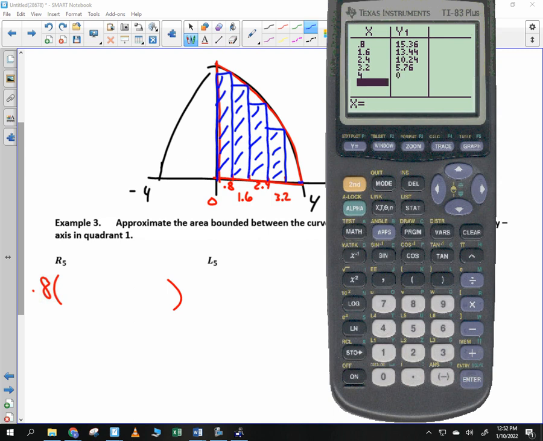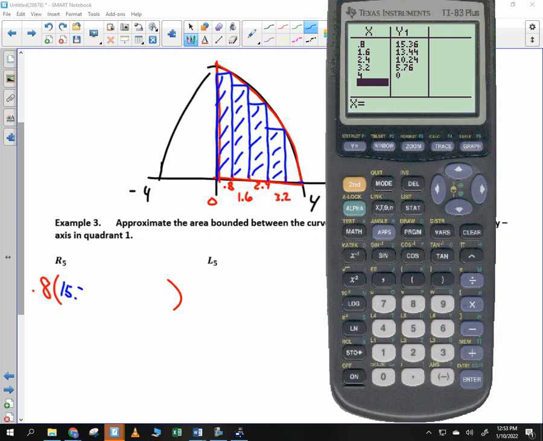How many x values should I be using? 5. Why? Because there's 5 rectangles. Can you understand why that drives me nuts on the test when we have 5 rectangles? I see people only plugging in 3 values. If you have 5 sums, please make sure you plug in 5 values. Now I get that 4 produces 0, but those are our heights.